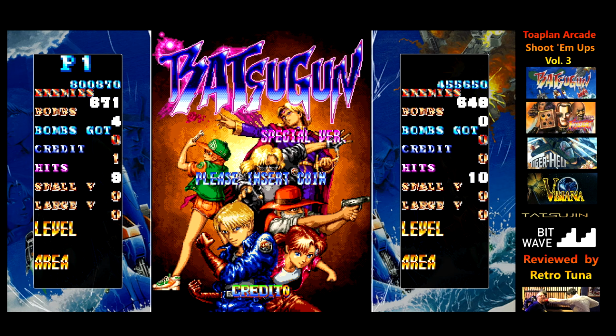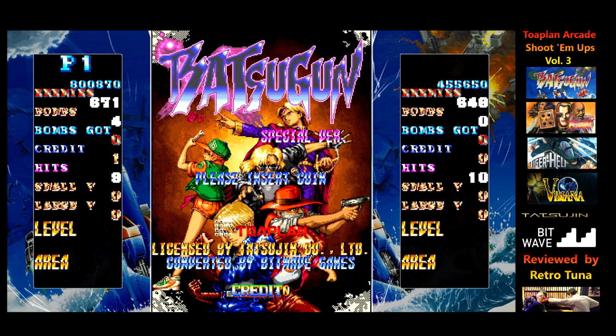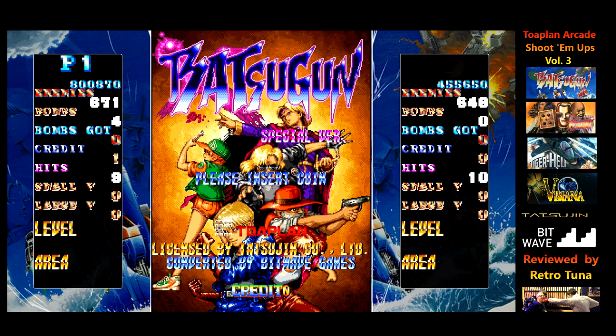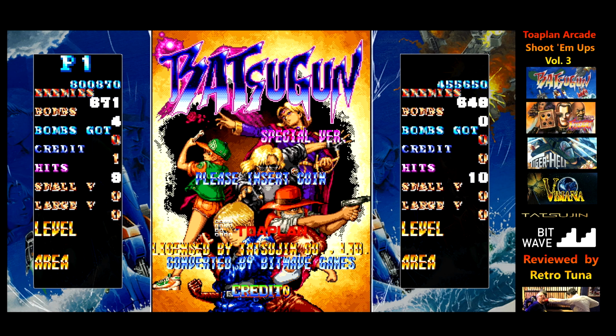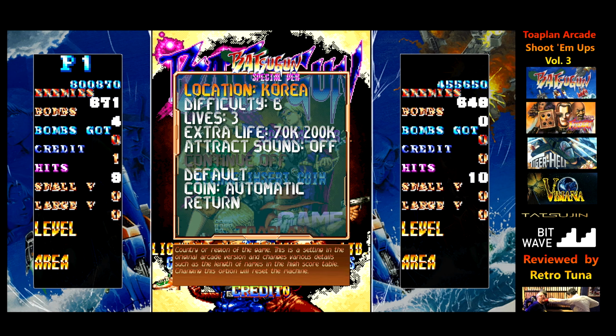The special version is also considered to be slightly easier, and it has slightly different colors. And I think they've reworked maybe some of the patterns on enemies, and the bullets are a little bit slower, I believe. I could be wrong. In game, then you've got different versions. You've got your Hong Kong, Taiwan, Asian, Europe, USA. So I'm going to stick to the Japanese one.